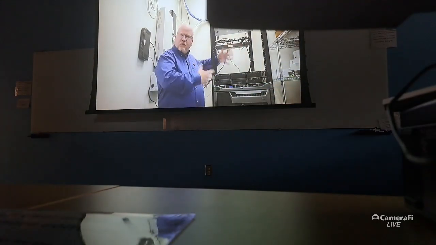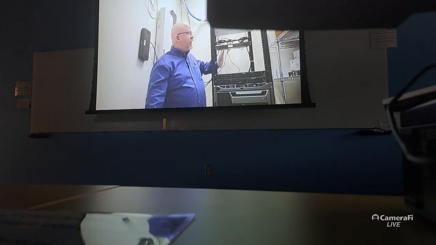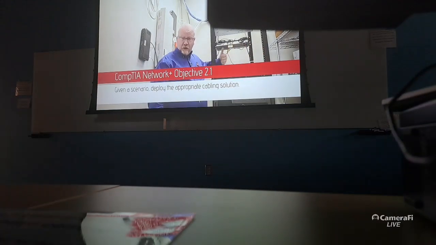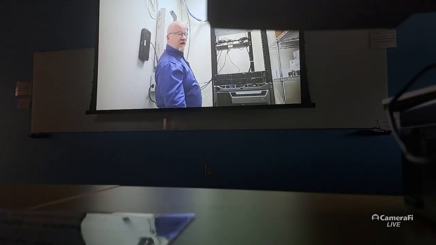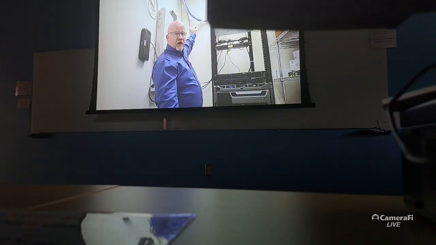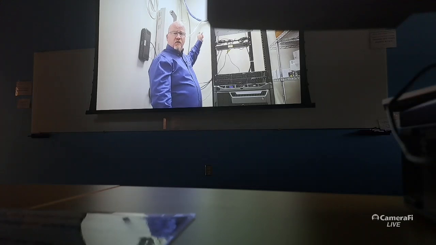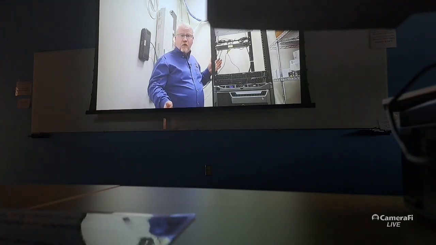So I have just this one little rack with some equipment on it. Now, first of all, this is a 19-inch rack, and that's pretty much the standard for all equipment racks. If you take a look behind me, you can see the blue and white cables that are the horizontal runs coming in for all the devices all over my network.